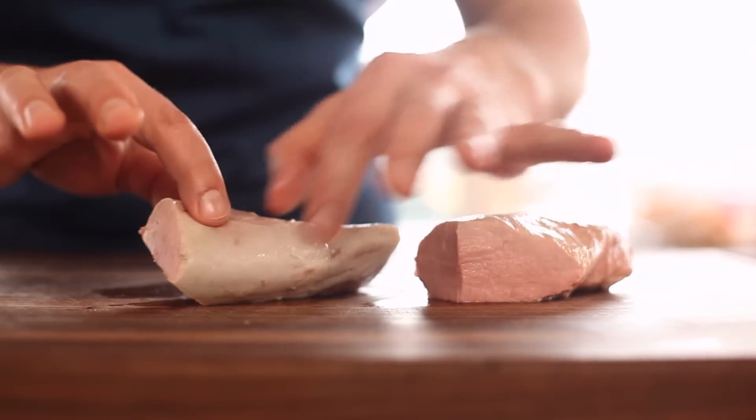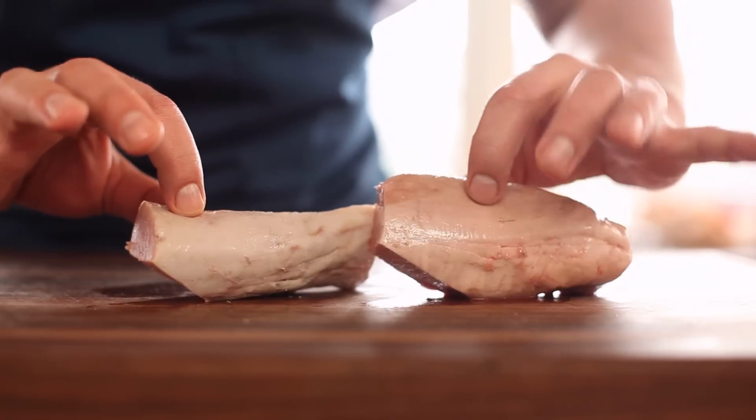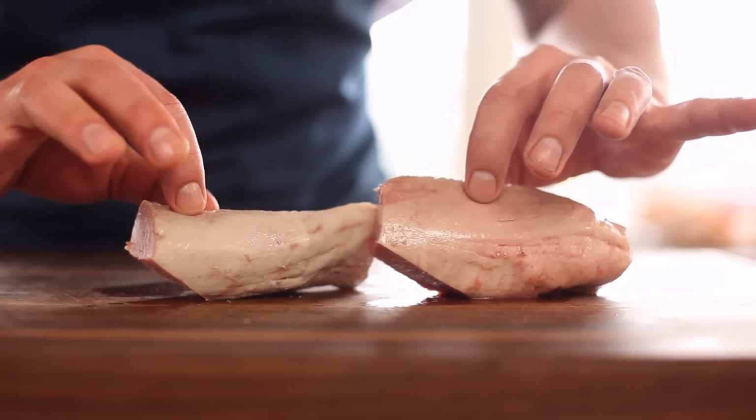Some of those salts help prevent that. Maybe they help prevent oxidizing. We can get into that later. I don't know if you see a huge color. It's a little whiter if you look this way. It's definitely on the surface. That's a little more red than this. It's a little paler. Yeah.